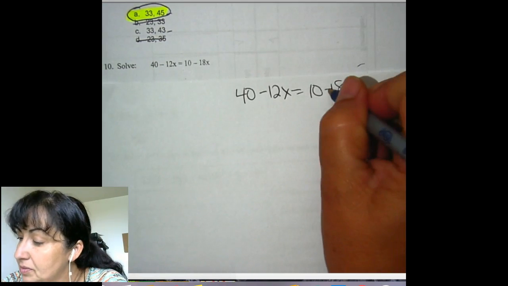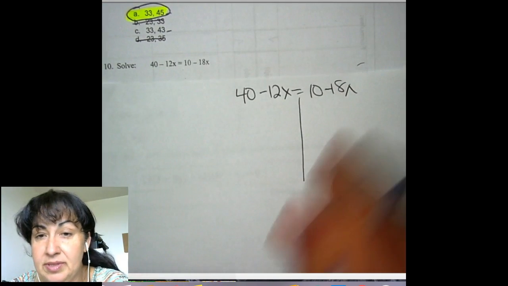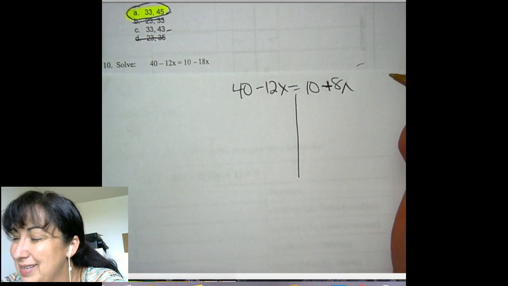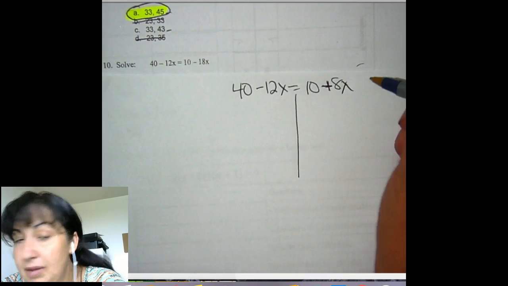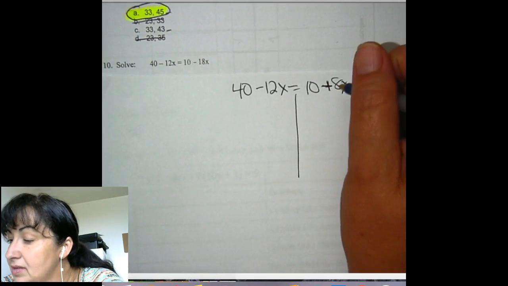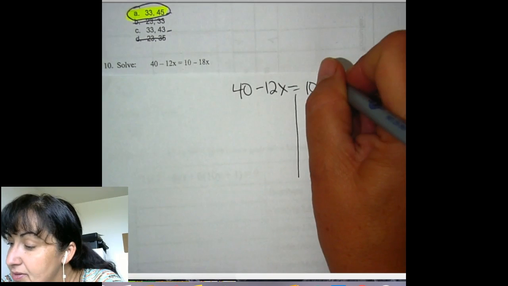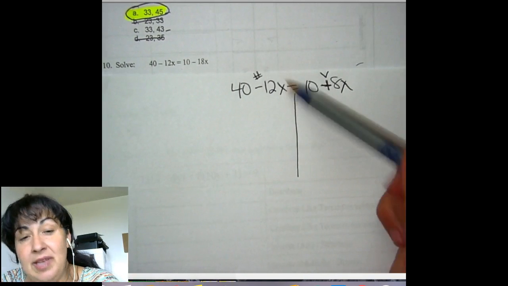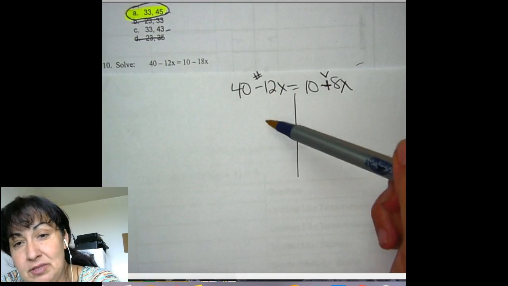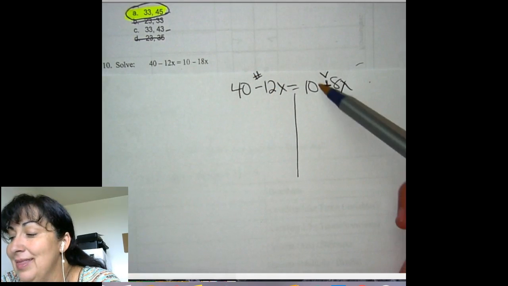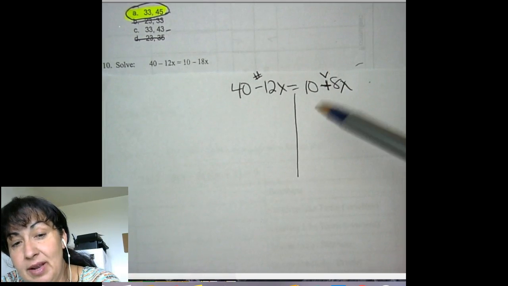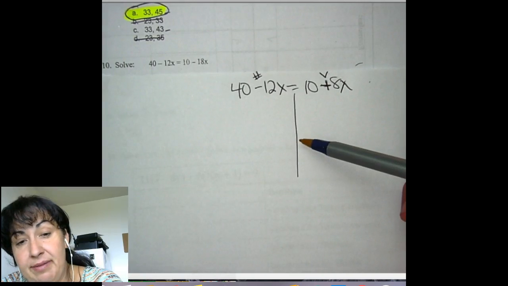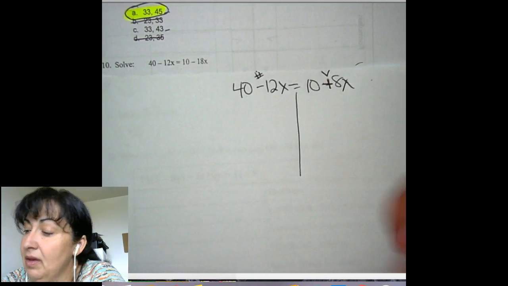So I'm going to draw my line here where my equal sign is. I'm going to decide which side's going to be my variable side and which side's going to be my number side, or my constant side. Since this has positive variables, I'm going to make this my variable side and this my number side. The variables I have on the number side, I'm going to add the opposite so I can move them to the variable side. The numbers that I have on the variable side, I'm going to add the opposite so I can move them to the number side. And then I'm going to solve by multiplying or dividing.